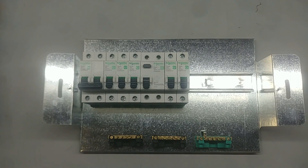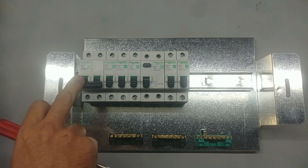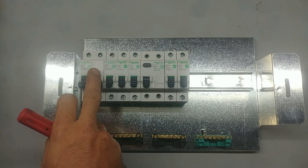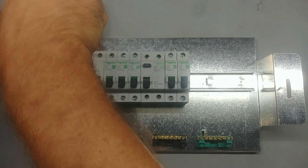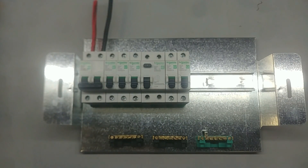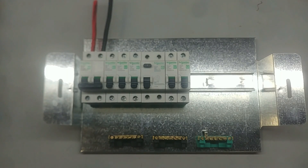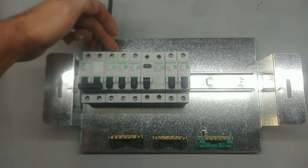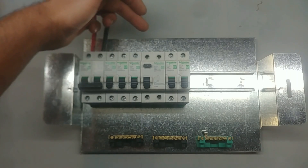Let me show you how to wire this. I like to start from one side and work my way to the end, so let's start by putting in the mains. There's usually a live and neutral marked on these — you put your live on one side and your neutral on the other side. In my case, the live is the red wire and the neutral is the black wire. From the bottom, you're going to put your live wire around to the three circuits that are not on earth leakage — in my case the stove, the geyser, and the lights — and then also to the earth leakage, to the top of the earth leakage.